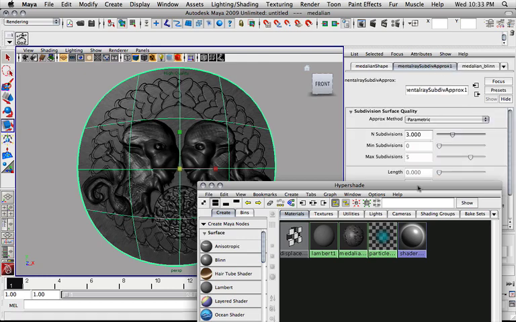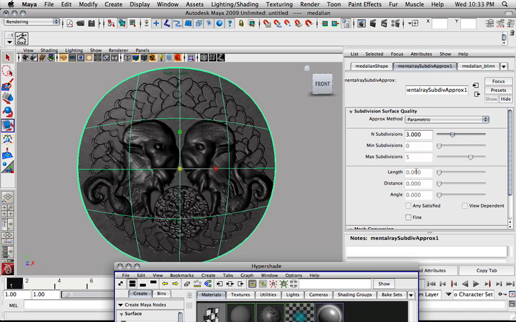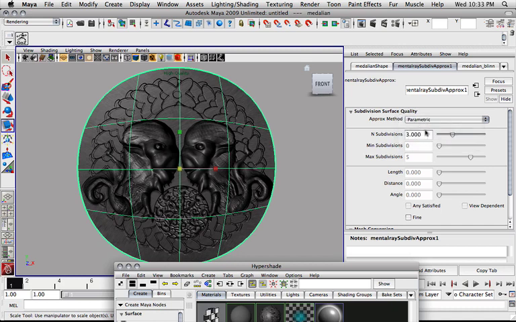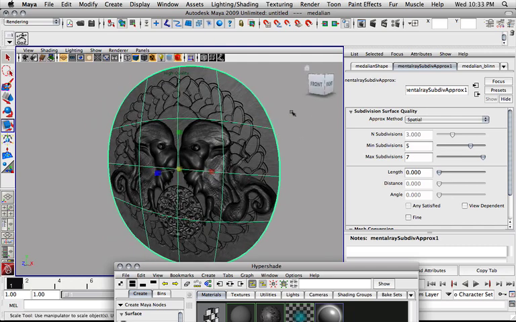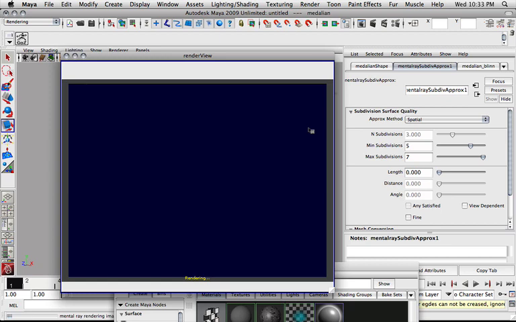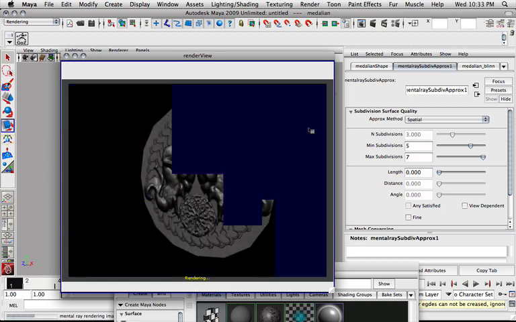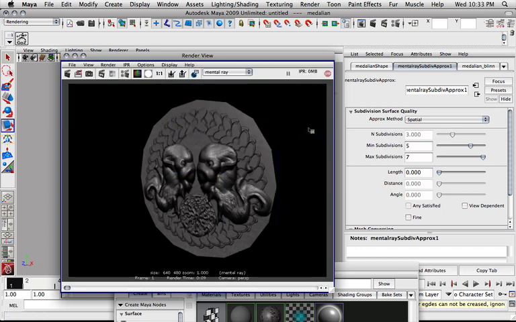Another thing they didn't cover, the mental ray subdiv approximation node. Right now it's parametric. You can go spatial if you wanted to, and that way you can choose the divisions of the actual dividing when it's going through the polygon structure and looking through the alpha. Anything that's a higher white value gets subdivided more. There's probably people that are just going in here, but they have now skipped that whole generation of how to hook up nodes within Maya. So know that there's places you can tweak these maps, and these are some of the ones.